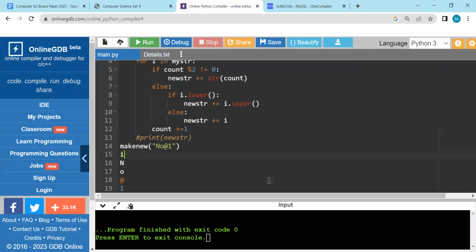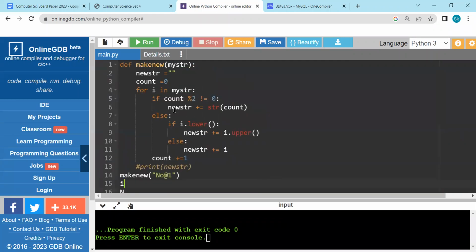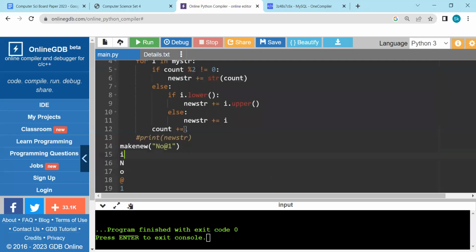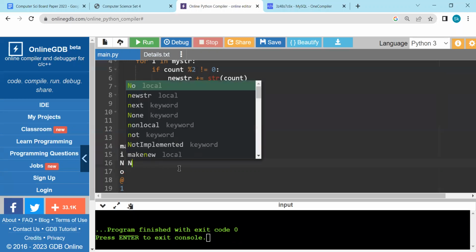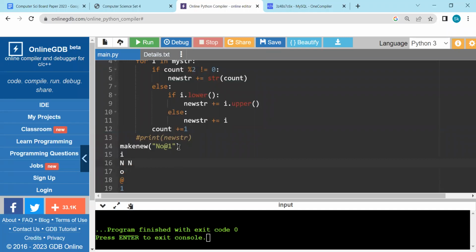So first it is checking if count is odd number. No, obviously first case it's not an odd number, it's a 0. Then it will come to I.lower. So lower of N. If it is I.lower, which is not true, then in the new string we will simply add, and remember, string is immutable, so you're going to add the N. So your new string will be N. Count plus 1. Now count value is becoming 1.